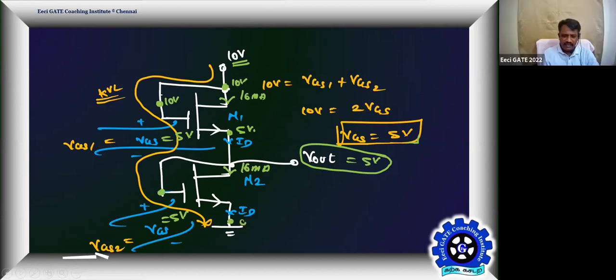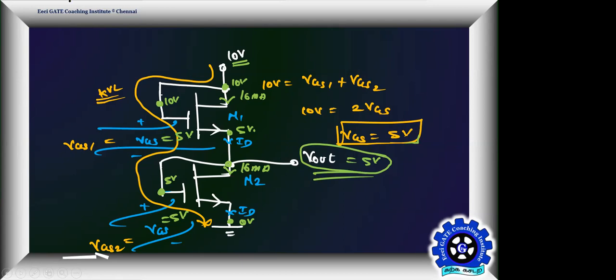So you can also proceed this way. What is the potential here? 0. So from 0, potential rises, what is this point potential? From 0 potential rises by 5 volt. What is the point potential? 5. If this is 5, this is also 5. Either you can go this way or this way, the result is anyway 5 volt only. Correct?